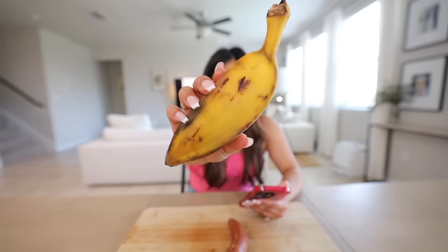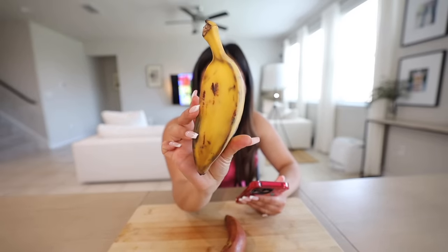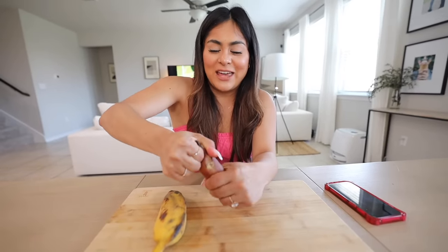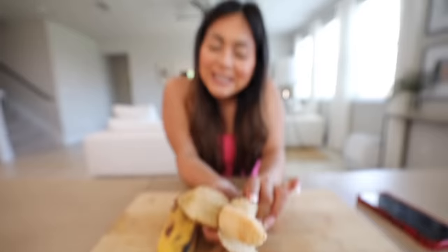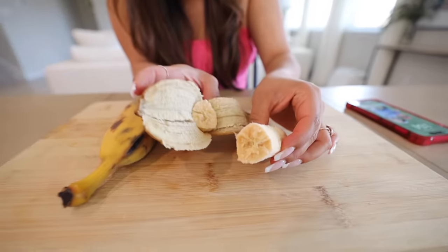Now we're going to try two different kinds of bananas. First we have a burro banana from Mexico, which is supposed to have a tangy lemon flavor — this banana is huge, look at the shape and size. Then we have a red banana from southern Asia, which is supposed to taste like a regular banana with a tinge of raspberry sweetness. I love raspberry so let's try this one first. The color is slightly yellow with maybe a pink undertone. I'm going to cut it in half — it smells like a regular banana. I can't really taste the raspberry, but it doesn't taste bad — it just tastes like a regular banana. I'm going to rate this one seven out of ten.